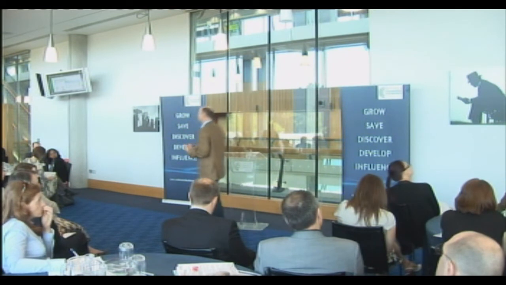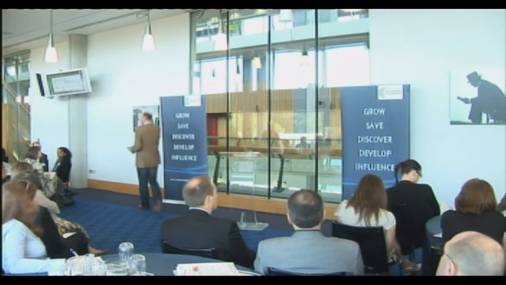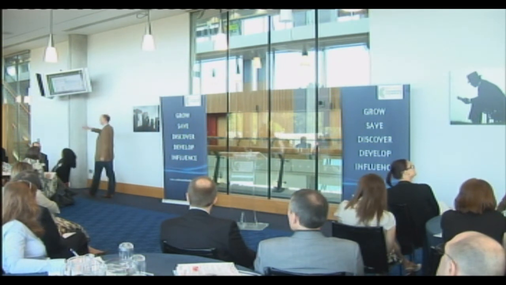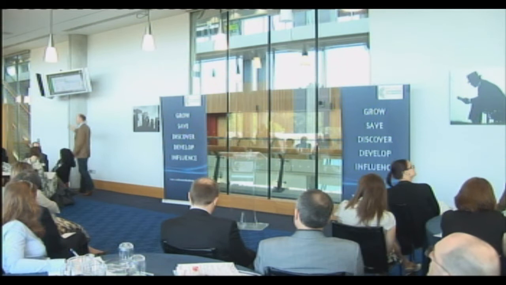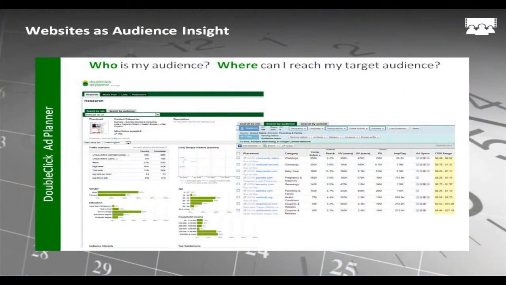Then the other key use for this tool is around audience. So you can go into it and actually say, I'm interested in males from 35 to 45, that search for particular topics and subjects and are based in the UK or based in whatever geography. And it will actually then bring back to you the sites that those people are most likely to visit.